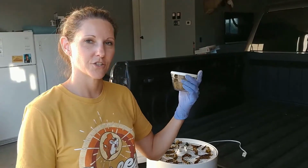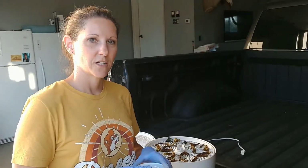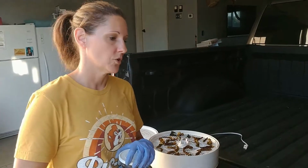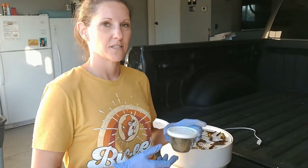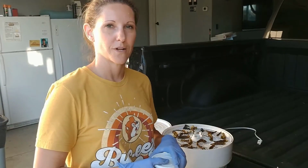And you can use this in your chili, and we use it in any kind of Mexican dish that I make, or I make a white chili with it even. And you can really taste it. It just brings a whole new flavor to whatever you're making.